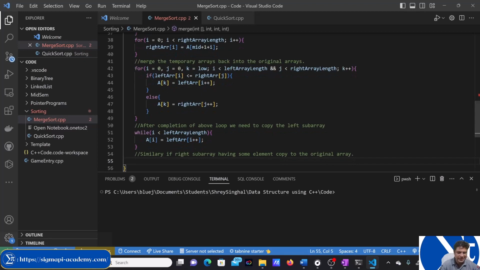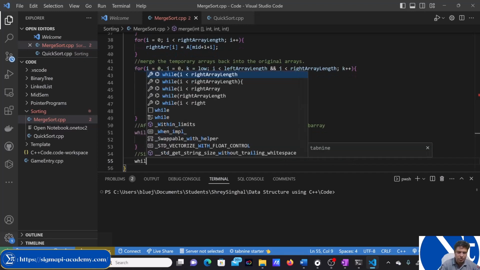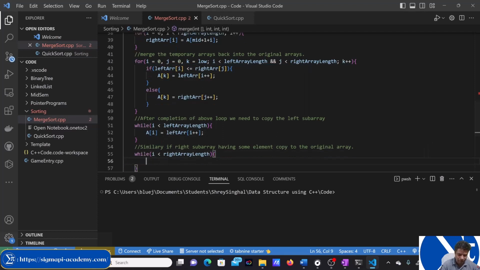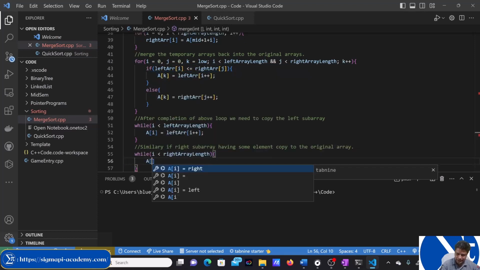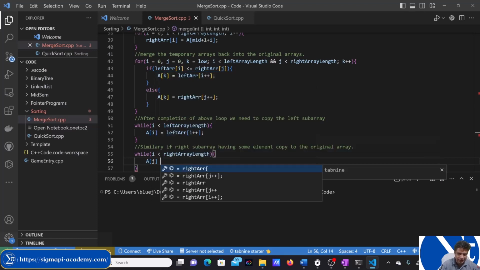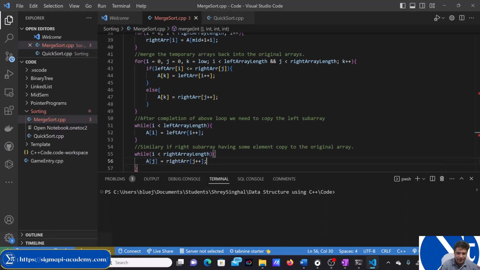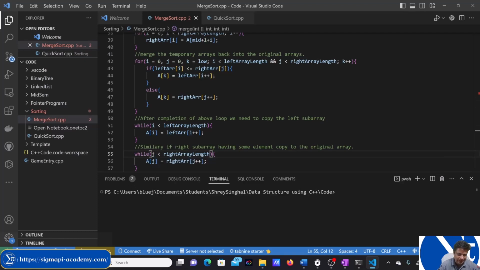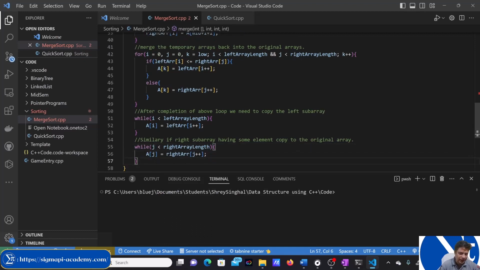Okay, so the same thing which we are going to do. So while j is less than right array length, we write A of k plus plus equal to right array of j plus plus. So here instead of I, we have to use j, because j is pointing to the right sub array.